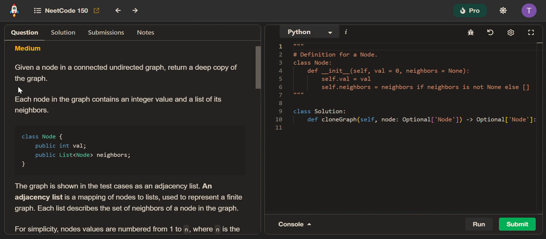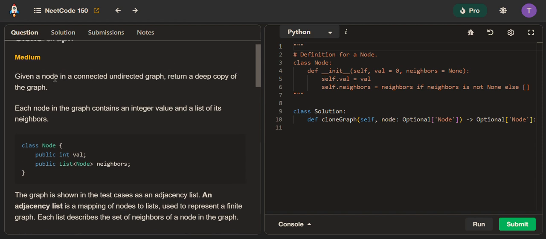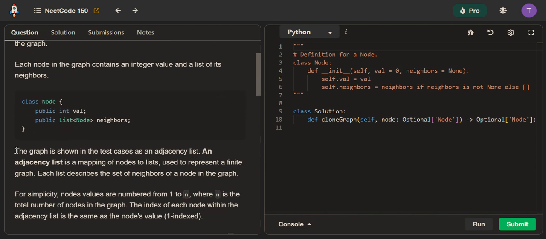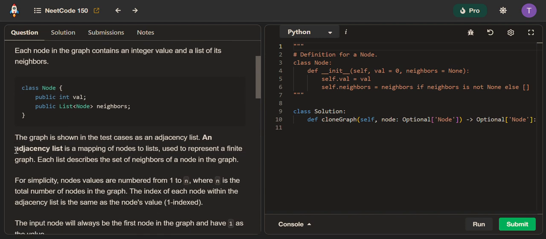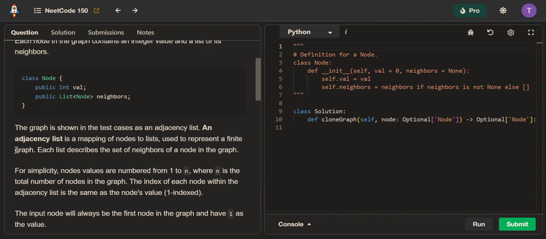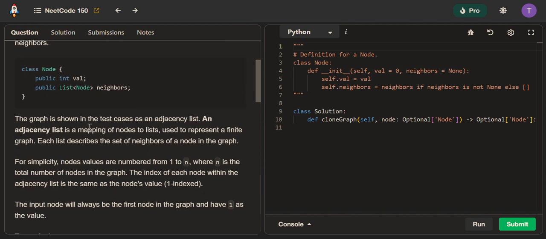Okay, so first, let's go ahead and read the problem. Given a node in a connected undirected graph, return a deep copy of the graph. Each node in the graph contains an integer value and a list of its neighbors. The graph is shown in the test cases as an adjacency list. An adjacency list is a mapping of nodes to lists, used to represent a finite graph.